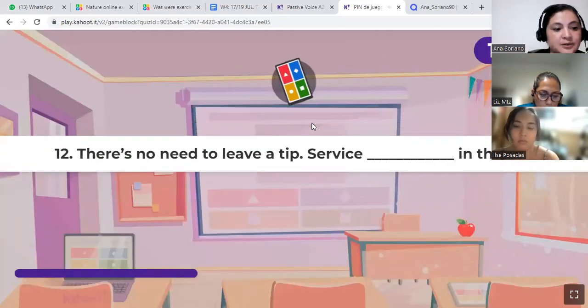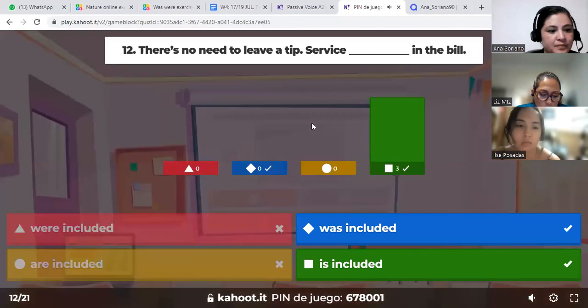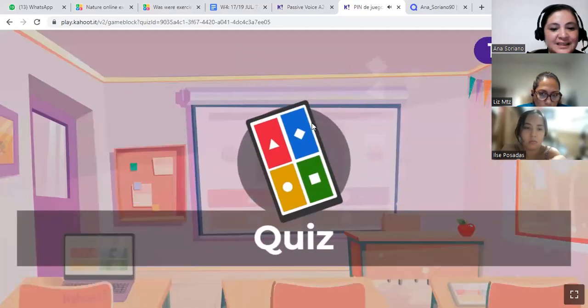Son llevadas a cabo. There's no need to leave a tip. Service was included.